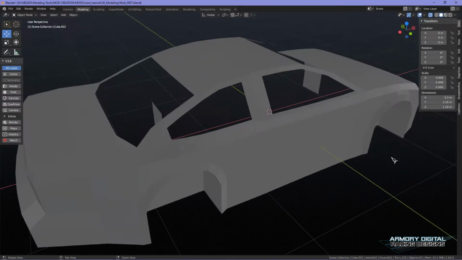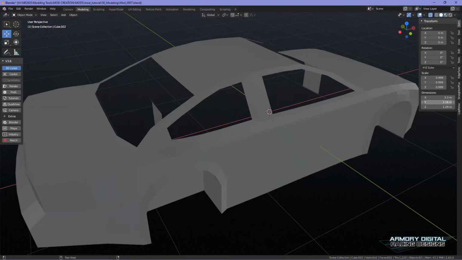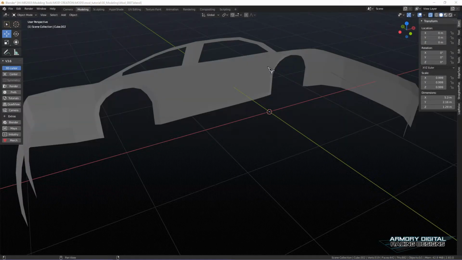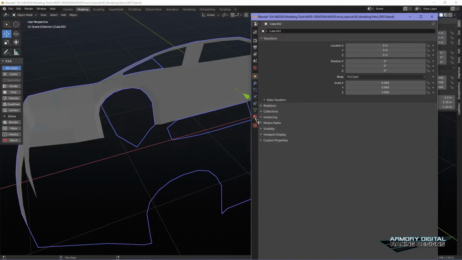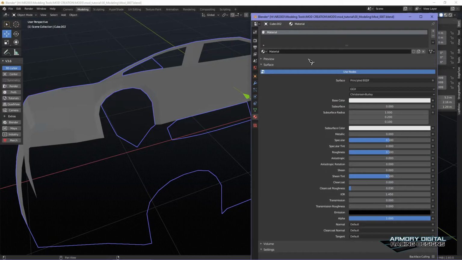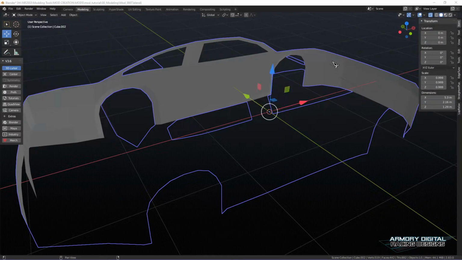That's one reason I also don't like editing in material view, because it doesn't show which faces are double-sided. Okay, I'm gonna click that shell. I'm gonna go material. I'm gonna go add new material. I'm just gonna change the base color to red. It can be whatever you want. This is just a cool trick.